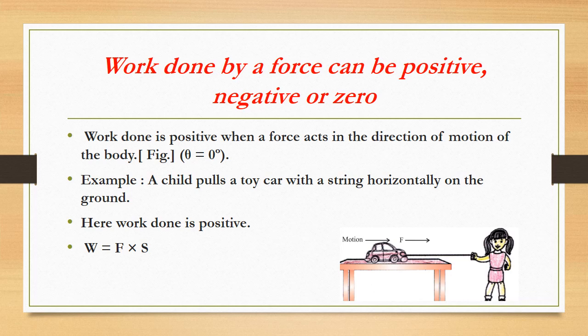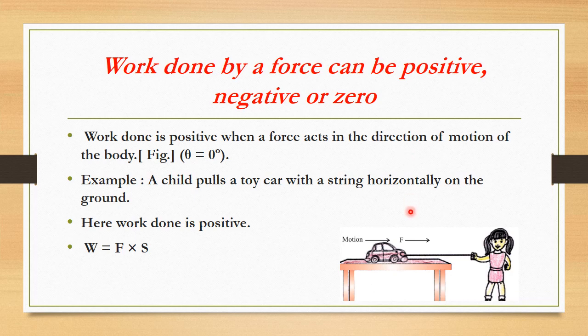Now, this work done, I told you that there will be a force and displacement. So is it always necessary that the force and displacement should be in the same direction? It can be opposite also. So according to that, work done can be positive, negative or zero. First we will see when work done is positive, if the force acts in the direction of motion of the body.